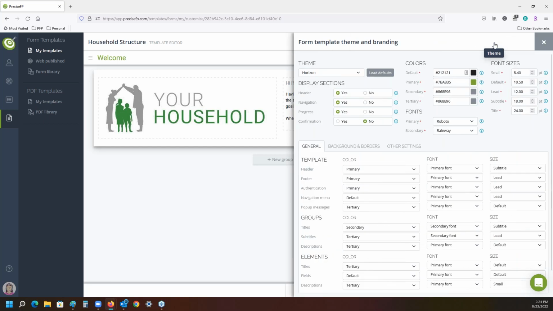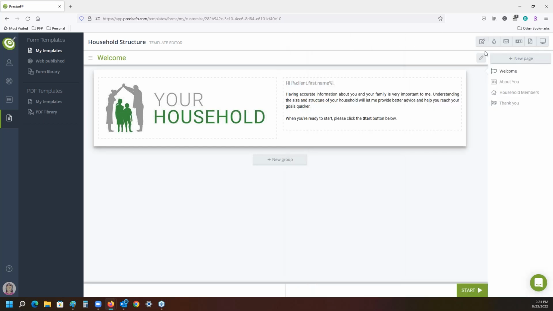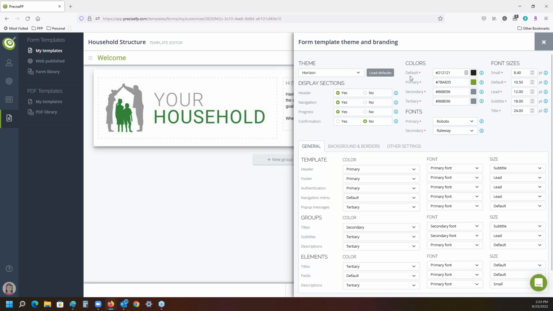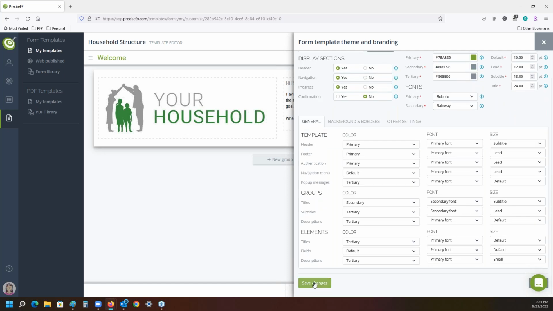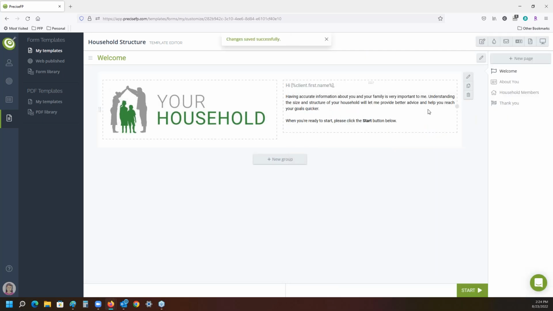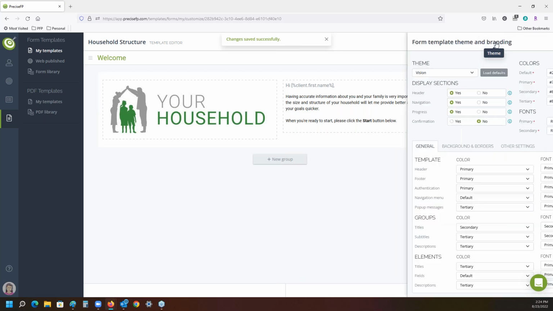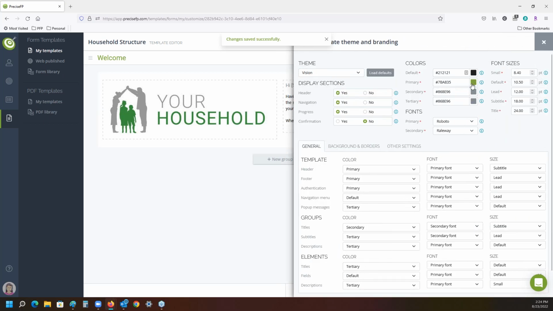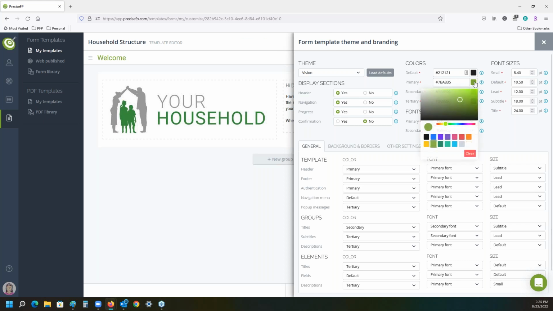Can I change the colors? Yes, absolutely you can. While you're here in the editor, you'll click this little teardrop icon at the top here. We do have a couple of preloaded themes where you can change things this way, slightly make some changes if you want. And then the colors, so if you've got a specific hex code for your logo, you can come out here and input that and it will change it to that specific color.